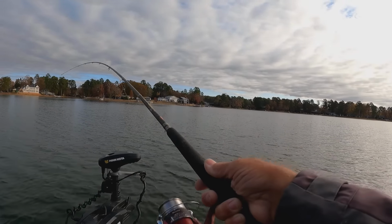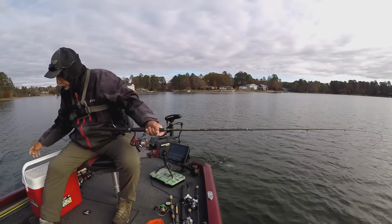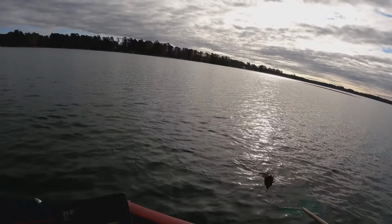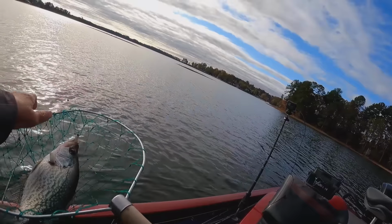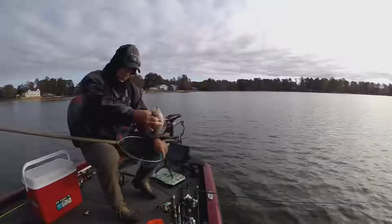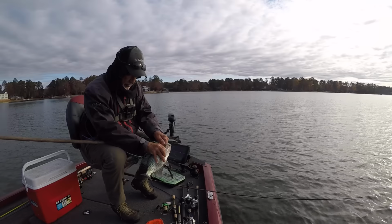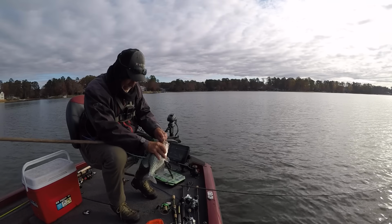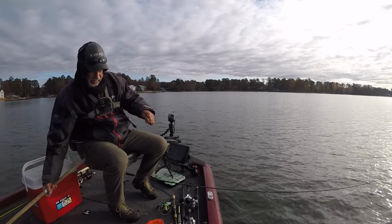Oh, my. First crappie of the day on a Bobby Garland. Pound and a quarter is what we got. Look at that. Maybe not a pound and a quarter, but he hit it on the jig. Beautiful sight right there, folks. So what we're going to do is put out a couple minnow rods and work this jig at the same time. I'd love to catch me 20 like that, and we'd have something there.